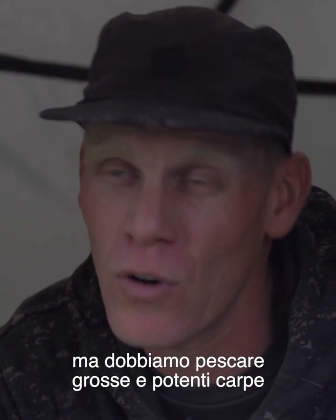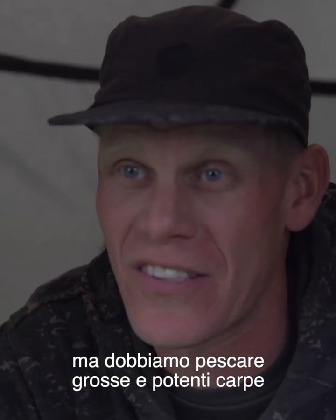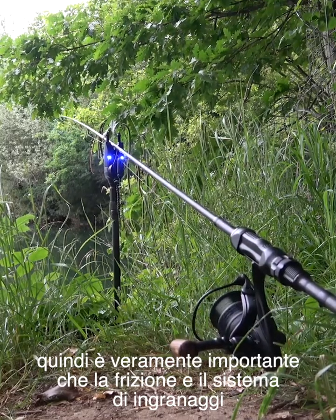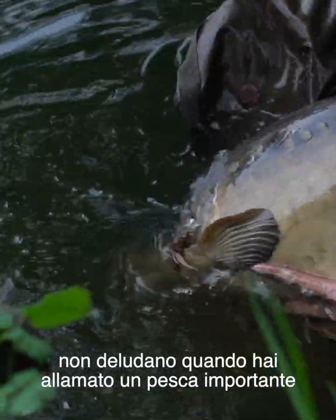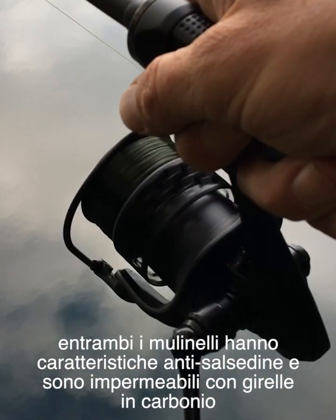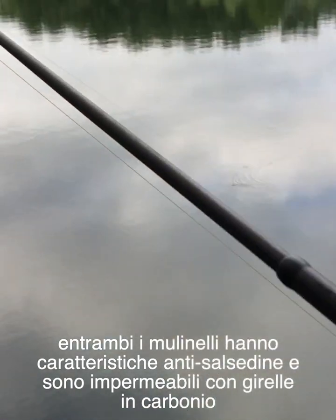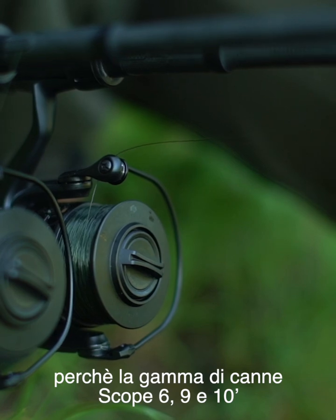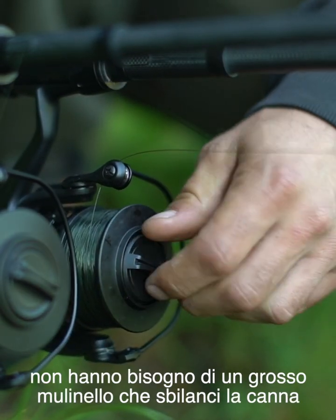On top of that, it's all about a decent clutch or drag system. At the end of the day, yes, we're not fishing for GT or monster sea fish, but we are fishing for big, powerful carp. So it's really fundamental that that drag and gear system inside that reel won't let you down when you hook a really special fish. Both reels feature a sealed drag system with a carbon drag washer, and what that is, is a super smooth, quick lock drag.